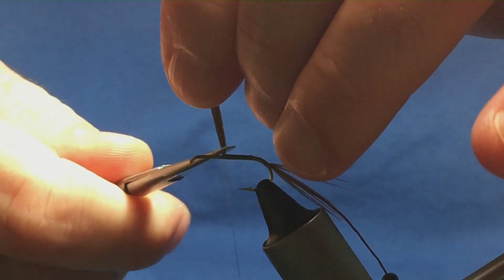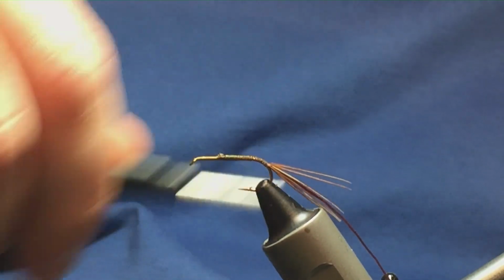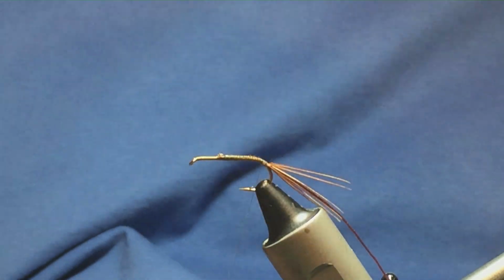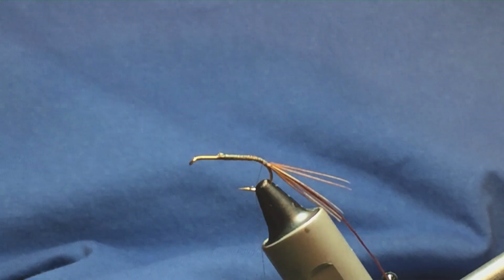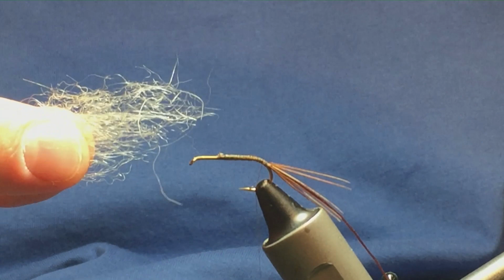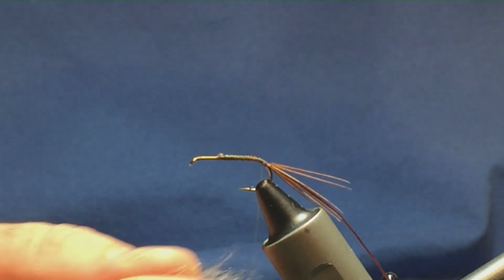Then I'll come in and trim away the excess. Then I'll bring my thread down in open turns back down to the tail, not right up close to the tail, just down till there. Now the body is going to be natural seal's fur, and I'll just show you in a wee second here. It's the natural seal's fur there, or any cream dubbing or pale dubbing you've got will work.